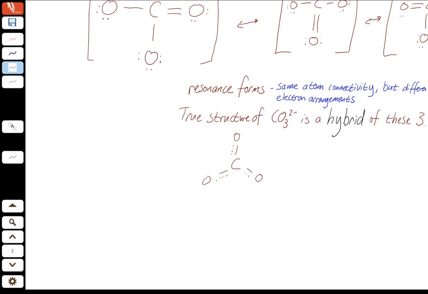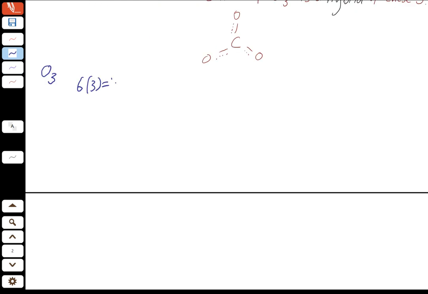So we're going to add those up. That's 6 valence electrons for each oxygen times 3 is 18 total electrons. So we'll connect our OOO and then fill in those 18 electrons. 1, 2, 3, 4, 5, 6, 7, 8, 9, 10, 11, 12, 13, 14, 15, 16, 17, 18. So we end up with that same problem. That middle oxygen does not have enough electrons. So we have to take 2 from one of the outer ones and share them with the middle one so that they end up with the right number of electrons.